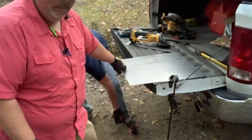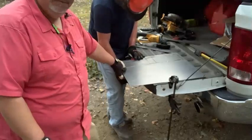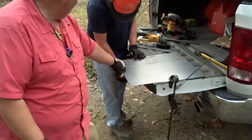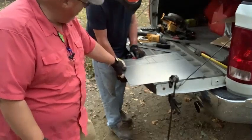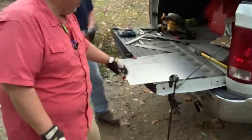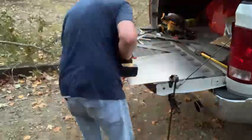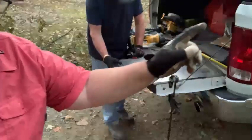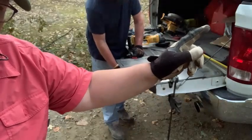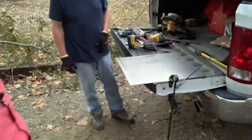We had a nice indoor shop and some stuff. Back to tailgate. Yeah, good clean cut. By the way, all these gas cans in the back of my truck are very empty and have been for years. Very what? Empty. That's worse.